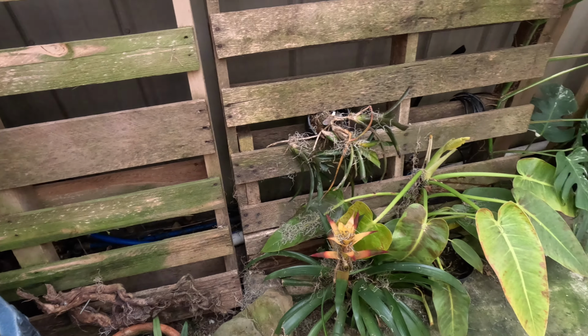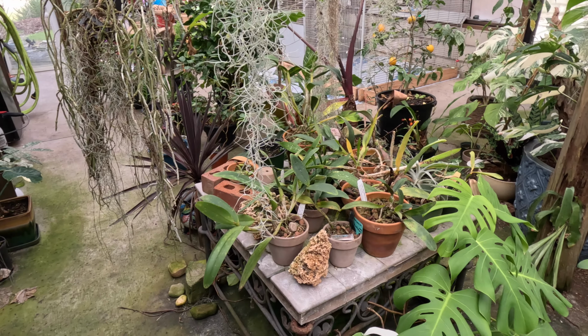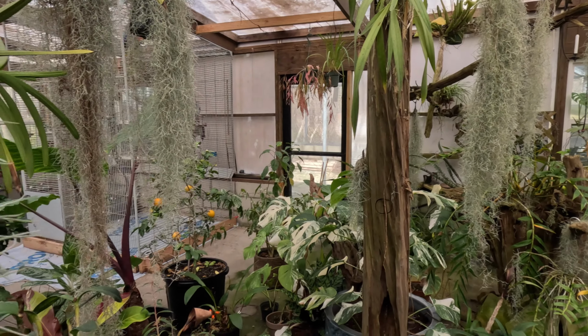So I had a flood in here. It's just been crazy lately. But if all the plants out here can just hang on for another month or two, my plan is when the weather changes and spring hits and it gets warm enough, we're going to take all these plants. I'm pulling everything out. I got to redo my mist system in here. We're going to pull everything out. As we bring it back in, we can repot stuff because it's much needed. I just haven't had the time to stay out here and dedicate to these guys. It's just been too busy.